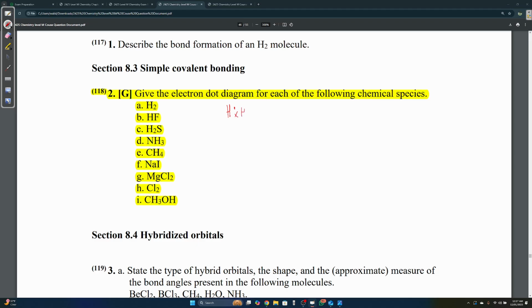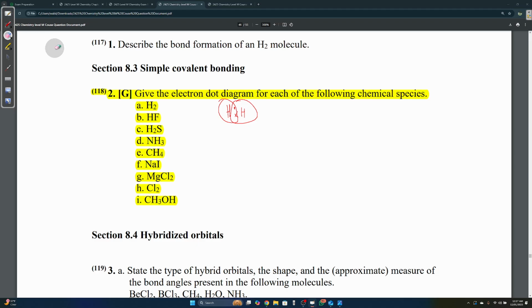1, 2, 1, 2. Over here, they don't have 8, but it's satisfied. Why? Because it's lost this electron and it obtained noble gas configuration. You don't have to have 8. You can have 0 as well. 0 as in you don't have anything left. If you try and understand what I'm trying to say.